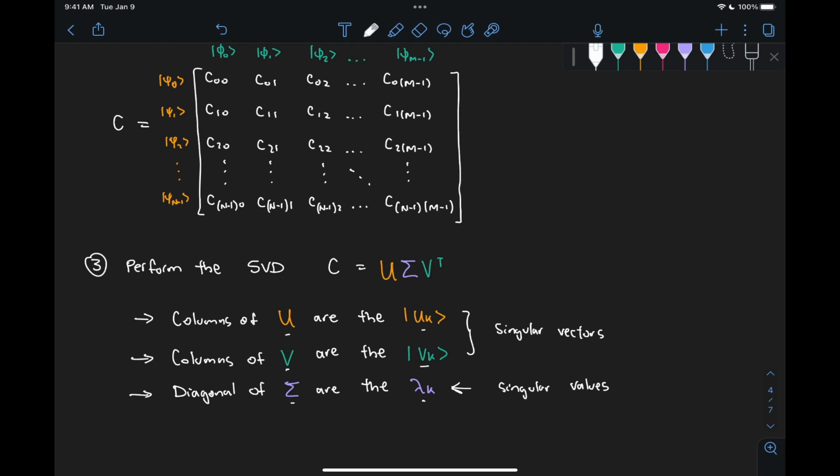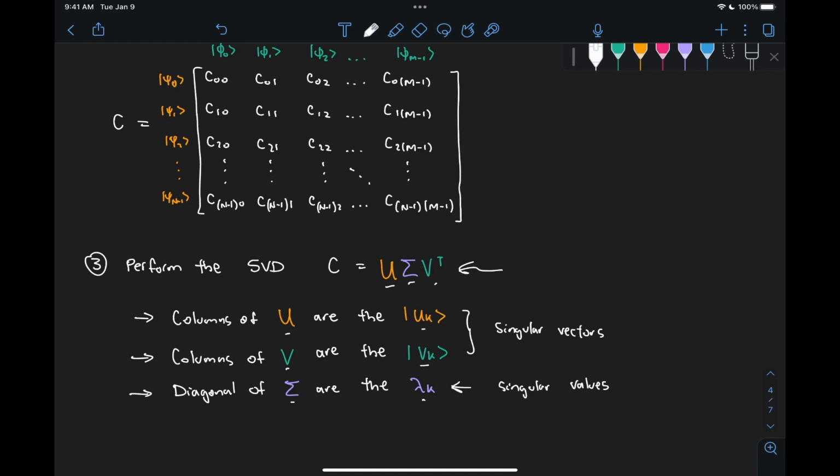Now in linear algebra, these vectors and coefficients are known as the singular vectors and the singular values. Now, the next obvious question is, well, how do we compute the SVD? I was thinking about going over the most straightforward way to extract these three matrices, but I think it would take way too much time. What I want to do then is just add some links in the description below to a series of videos specifically on the SVD if you're interested in learning how to do this.